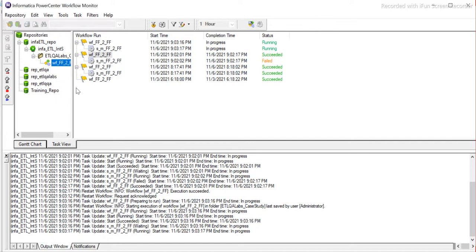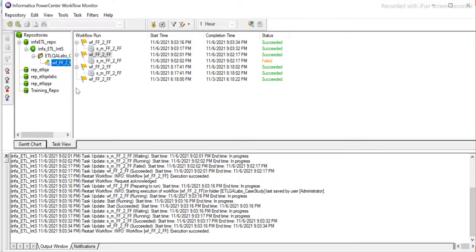So this is how you can handle it. This is not really a good example, but it answers your question about what kind of access you should have as part of an ETL production support engineer. You see that the job has now succeeded, guys, which means there was a problem here.